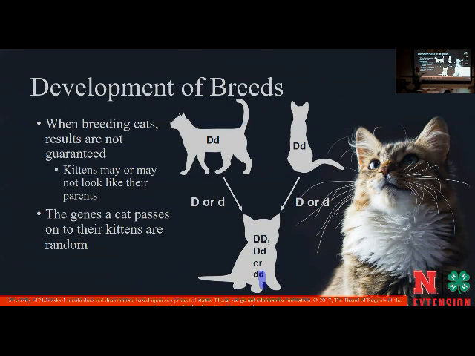And that's the important thing to point out, right, is that when we breed our cats, we don't know exactly what we're going to end up with. They may not look exactly like their parents, or may not look like what we expect, right? Because we get genes from each of the parents, and it's sort of a random guess. And so with purebred cats, the genetics are pretty consistent for coat colors, so you are more likely to get those colors that you wanted from those breedings. But it doesn't always happen, right?